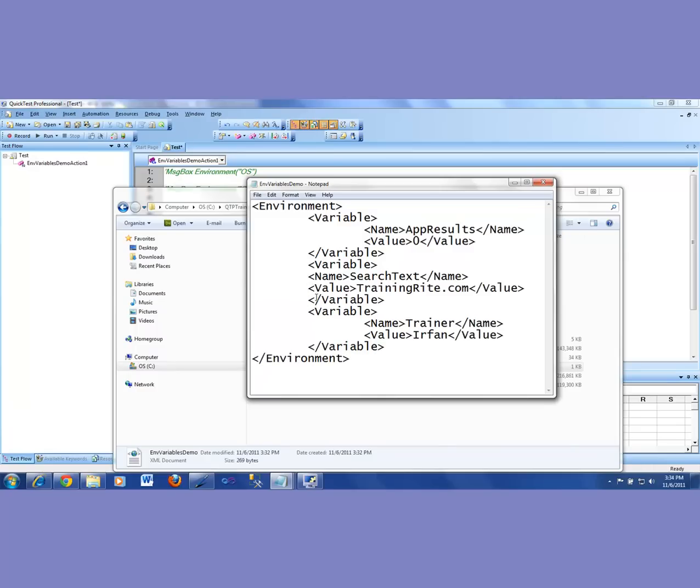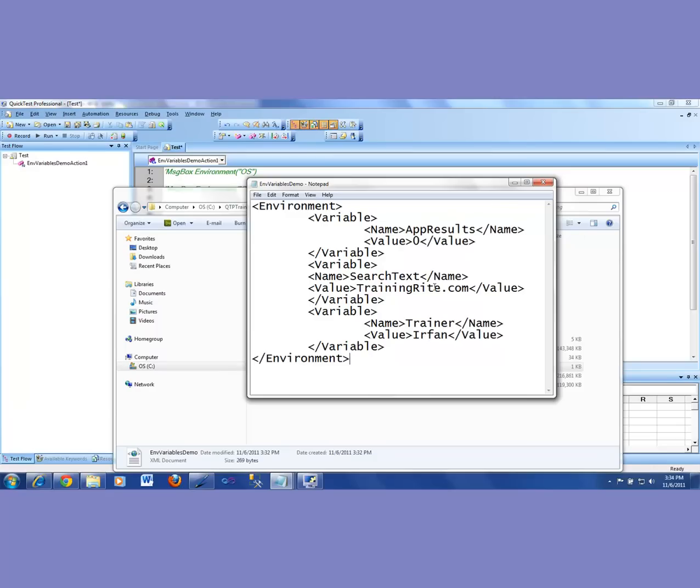The third one has the name trainer and its value. This is how an XML file looks, and these are the environment variables which we have exported from QTP onto the file system.